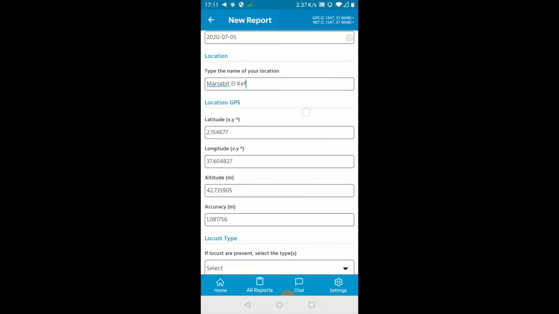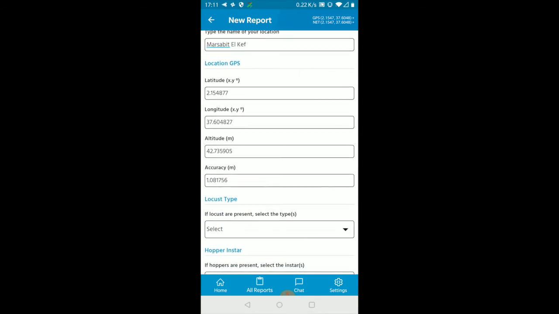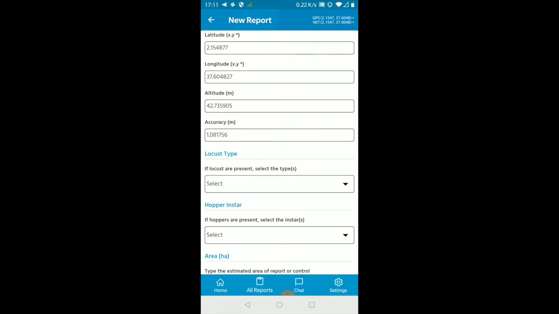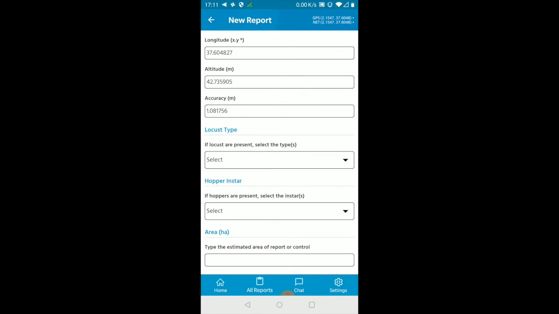Take your finger and you can just scroll up and down the page. Here we see the GPS coordinates. Remember, these are automatic from your phone. You cannot change them. You also see your altitude. You cannot change that. And you can see the accuracy of the GPS. So this is very good accuracy. It's 1 meter. Sometimes you'll see 10 meters.